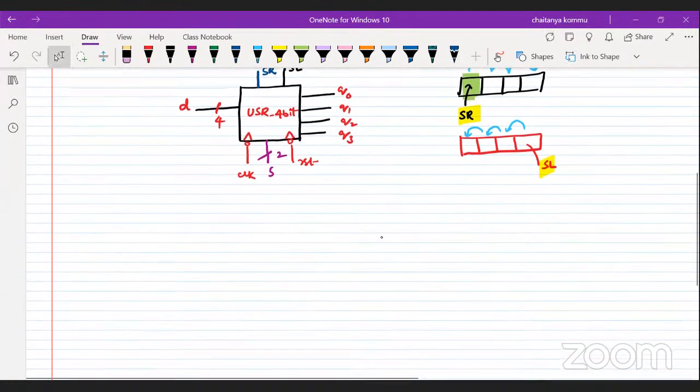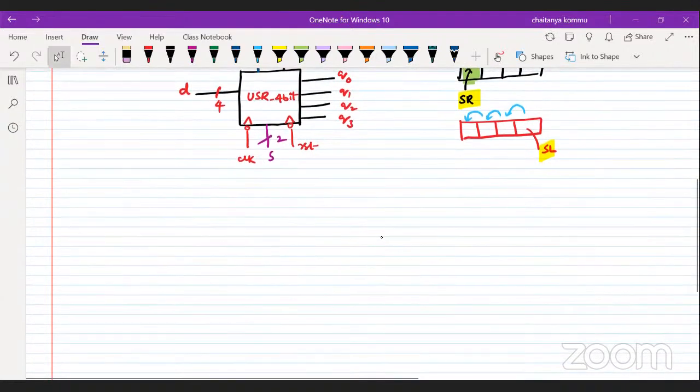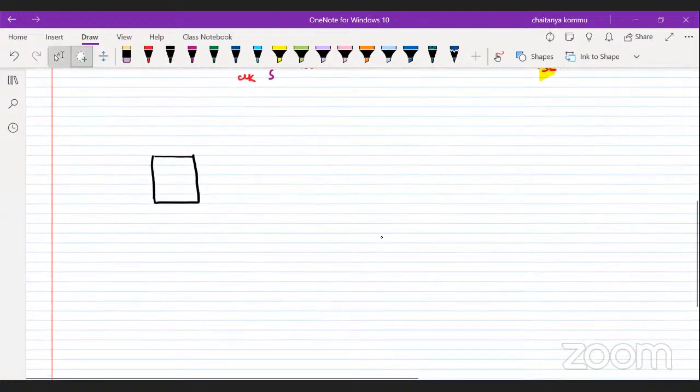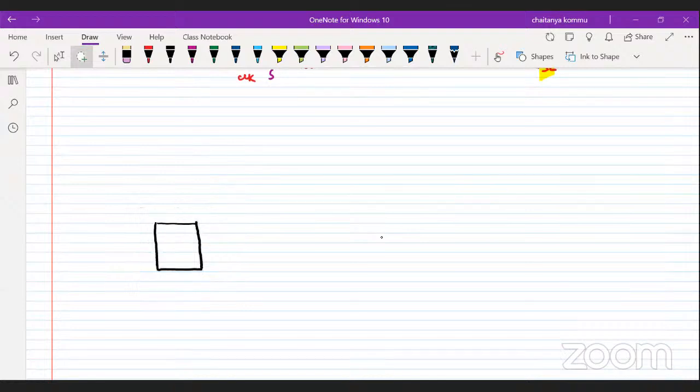So what is inside of this module? For the sake of understanding, I will write the same diagram again. Please follow if you did not understand previously. We need one multiplexer here.